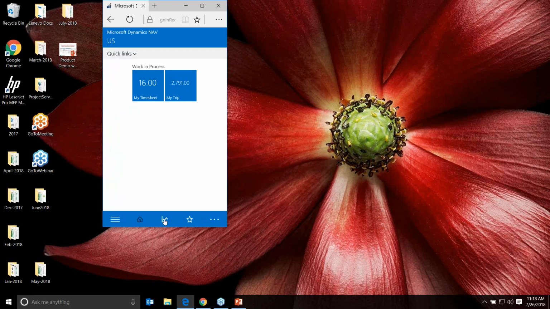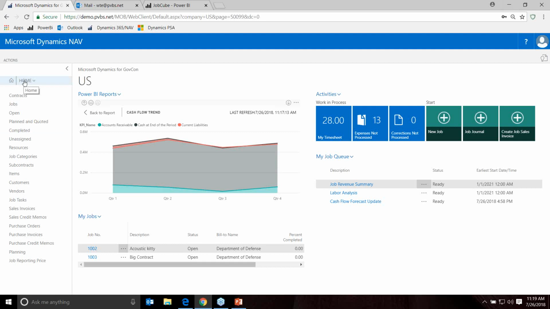And I'm going to show you a little bit later on the process to record time, and whether you have that experience from your cell phone or a browser, it's a very simple and intuitive experience for the end users. So that's a little bit about the overall elements of the application.